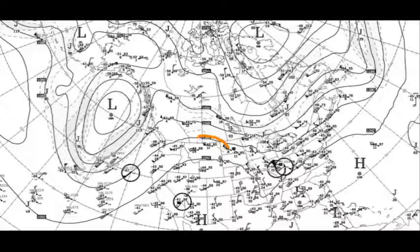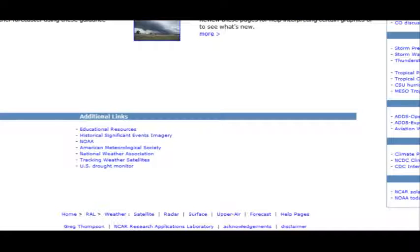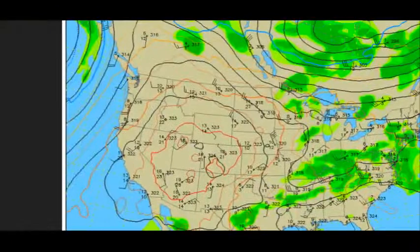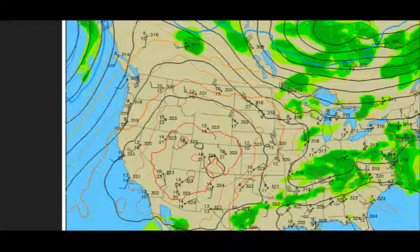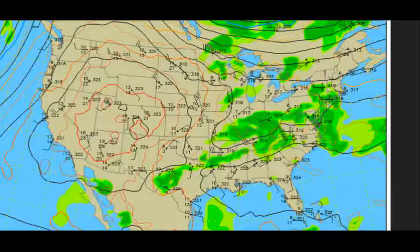So with those very warm temperatures we saw in the northern Rockies, there's probably some of that going on right now in that area. Yeah, so you see those very warm temperatures up in this area here. So it looks like we've got subsidence working on Montana right now. So that's going to be our brief meteorology lesson for today, and I'm going to try to gradually start working these in a more organized way.